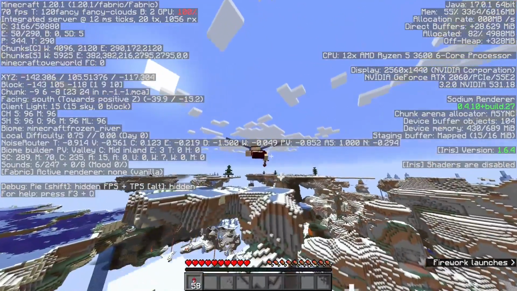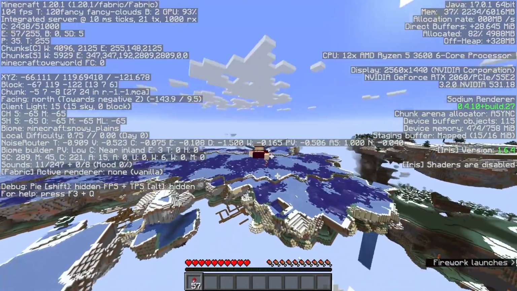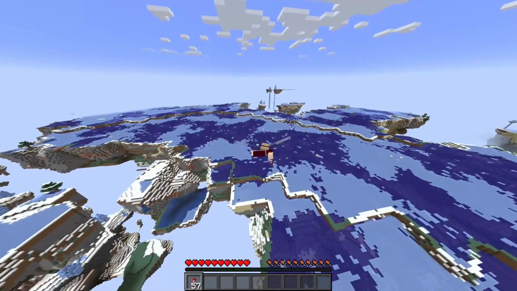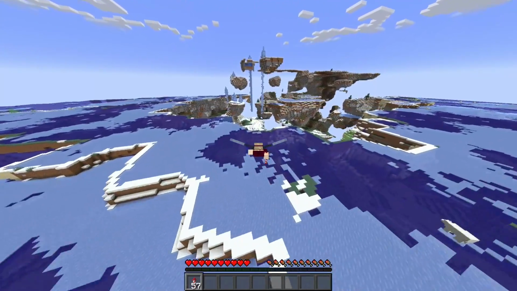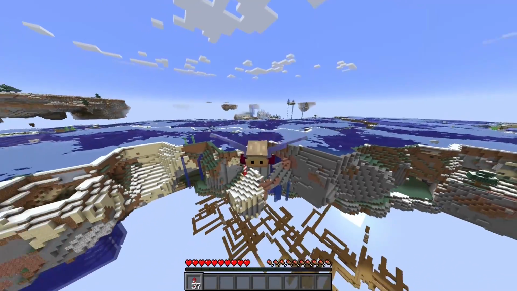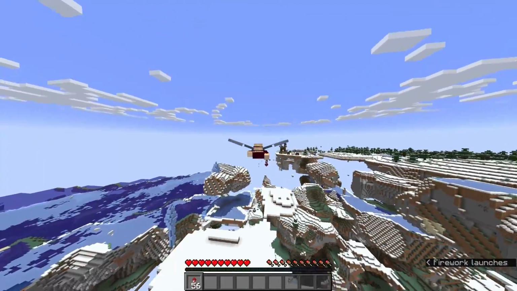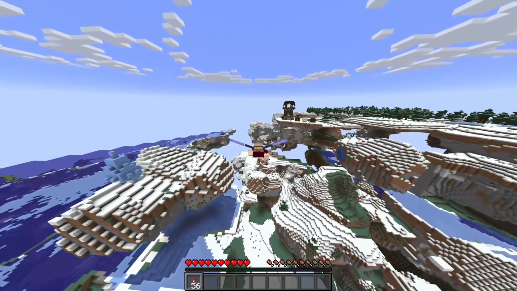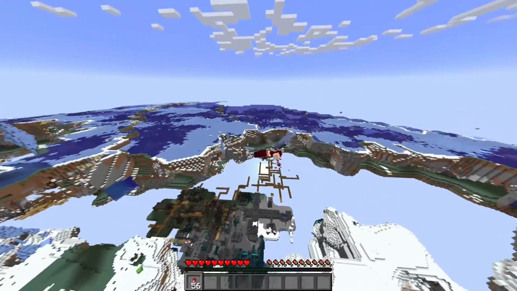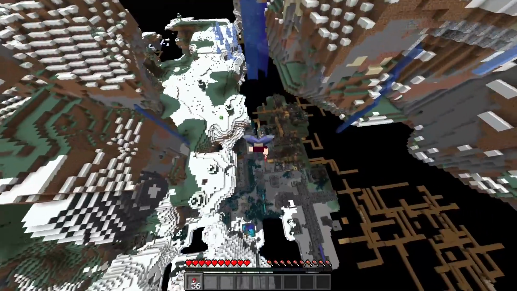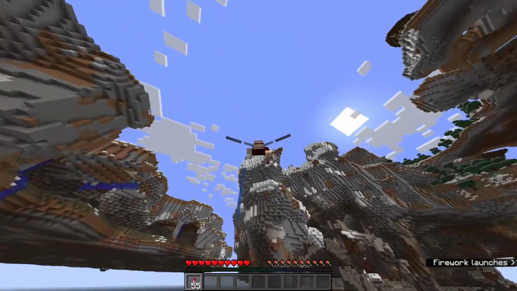So yeah, we've got frozen rivers and we have aquifers where the rivers generate, and as you can see here, some massive floating oceans. These are pretty cool. I'm pretty proud of this. I really like how I did it. It really is how I envisioned oceans and floating islands whenever I first started messing with the water generation with the aquifers. Here we've got an ancient city. But yeah, I'm glad I was able to do that.